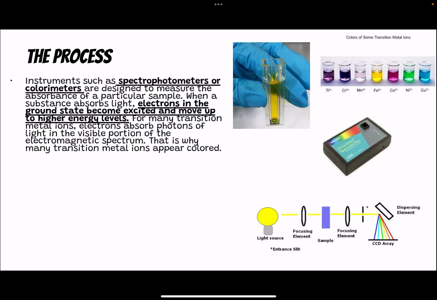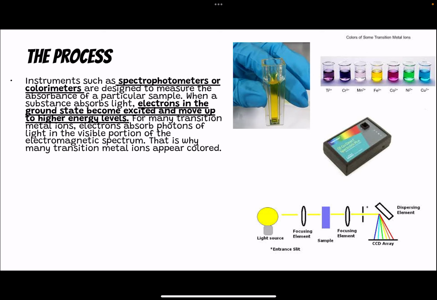All right, so this is the process. This is a lot, so I just left it typed out for you. We're going to use a spectrophotometer or colorimeter. We have a colorimeter, this Go Direct one in this slide right here. That's what we have. We will do this lab, but not in this unit. We'll probably do it a little later for time and because I may not be here.